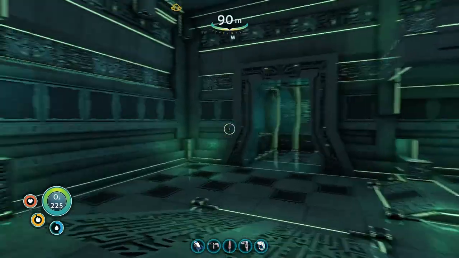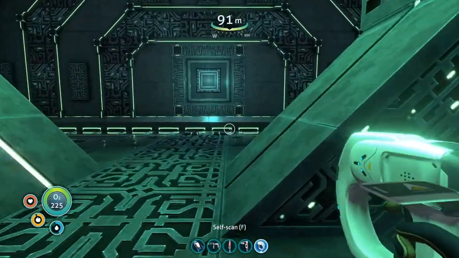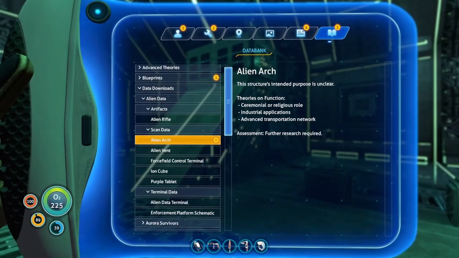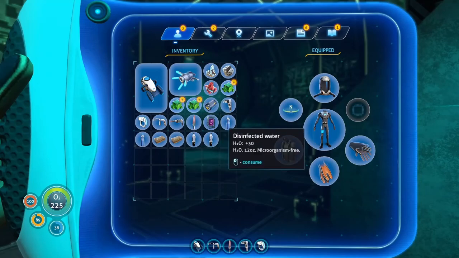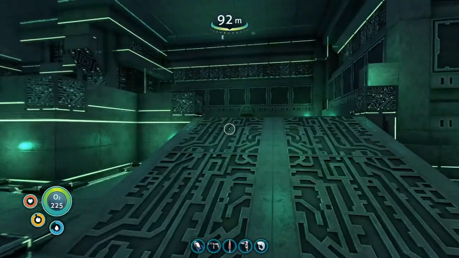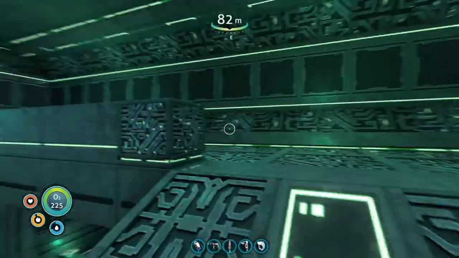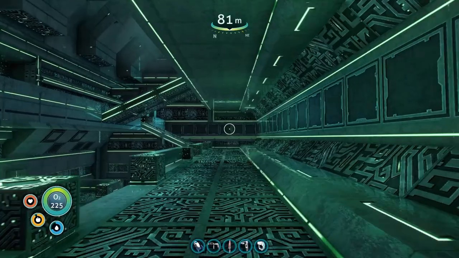I'm gonna steal more batteries. We'll go upstairs real quick in a moment. I'll basically read this. Okay, this structure's intended purpose is unclear, theories on function: ceremonial or religious roles, I can't read; industrial applications; advanced transportation network. Further research is required. Cool. I need to drink some water before I regret it later. Good enough. All right, let's steal more stuff. I suddenly became a kleptomaniac here. I'm gonna steal that. Thank you very much.